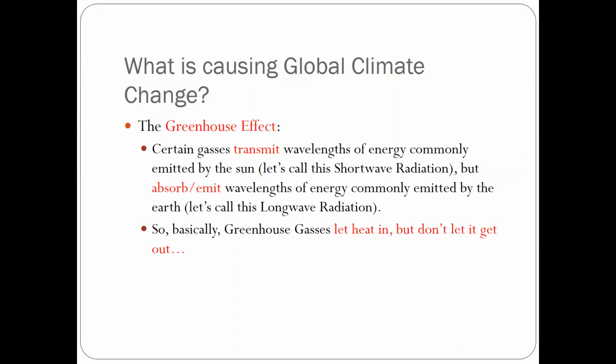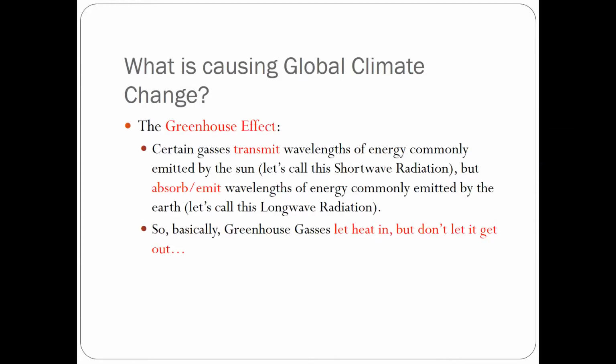On the other hand, the type of radiation that the interior of your car gives off is what's called long-wave radiation. It consists primarily of far-infrared radiation. It's the same kind of radiation that you and I give off. It's the same kind of radiation that the ground outside is giving off right now. And whereas those windows in your car were transparent to that incoming sunlight, they are opaque, meaning they block the outgoing long-wave radiation. Well, the greenhouse effect works the same way.